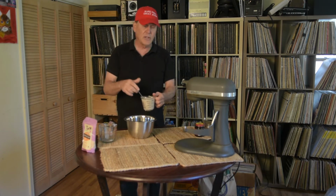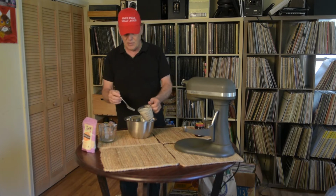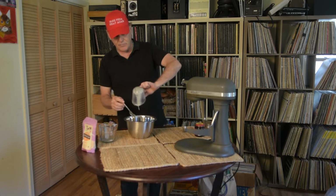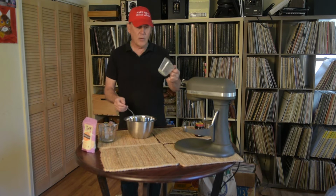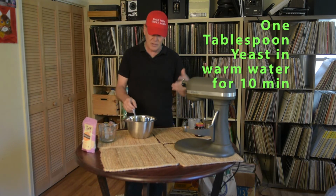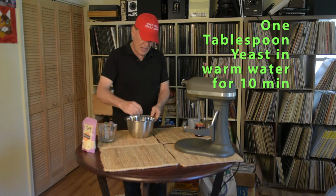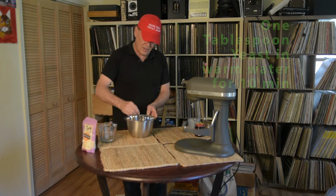And you can use a mixer for this part, but it's not necessary. It actually works very well without a mixer. Add 1 cup water with the yeast soaking in it for a few minutes to wake it up. And all you need to do here is take a fork and mix this in.